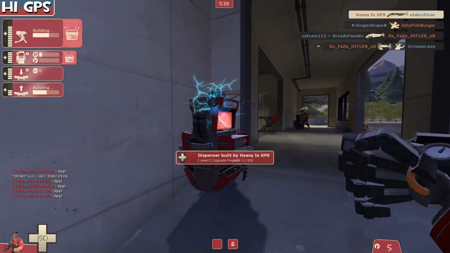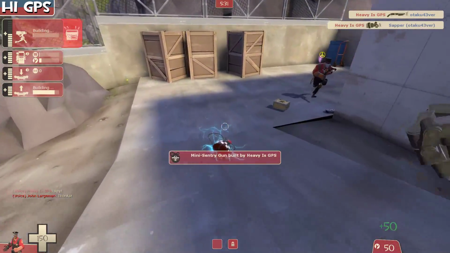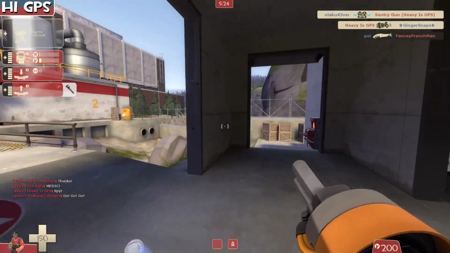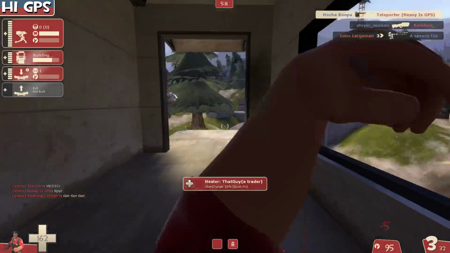I'm gonna leave my unleveled mini sentry, and of course, red tape recorder spies, right? So I'm gonna go and repair this. That's a spy, so we punch him. And the teleport is active, so there might be more spies. It's a heavy. I'm gonna move this because that was a bit exposed. Nobody's staying there anyway.